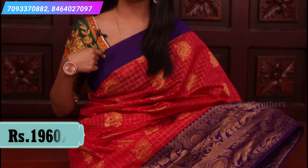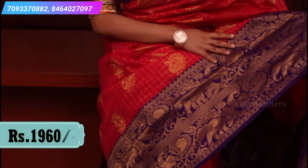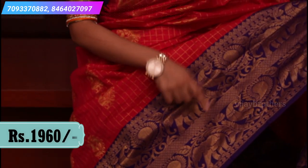So this is the first saree. We looked at our checked pattern last time. If you look at the borders, on the side is a plain purple color border. And on the other side is a big border — 6 to 7 inches — with elephant and peacock motifs all over the saree in a creeper style.